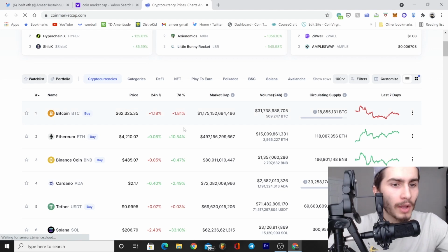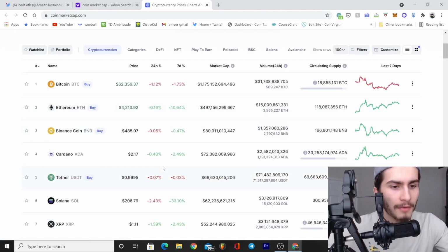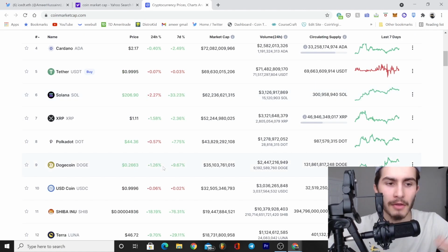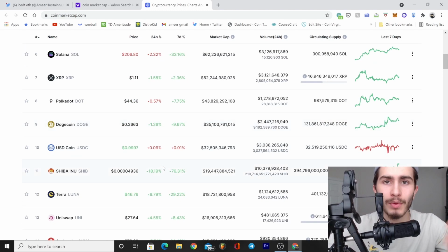And for just a quick update on what's going on with the crypto markets here, we can see that Bitcoin and Ethereum haven't really moved in price today. They're just taking a chill pill, and the whole crypto market has been pretty stable so far. There's a lot of greed, and on the greed index, if we were to take a look at that, it has a lot of greed going on right now. So we just have to be careful.